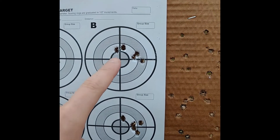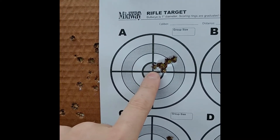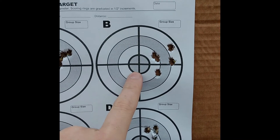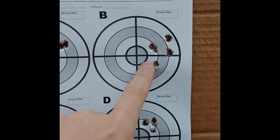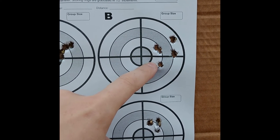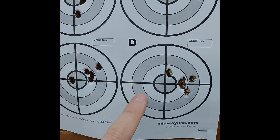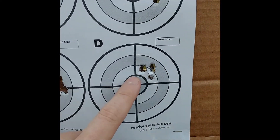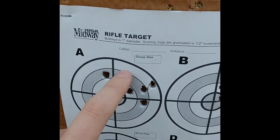I have the same seating depth. This is 41 grains, this is 41.2, and then we go back to 41 grains. This is when I have to start doing a voiceover because the guy at the range next to me started doing mag dumps, so it was really hard to hear the audio. Anyway, each one of these increments is just a change of 5-thousandths in the bullet seating depth.